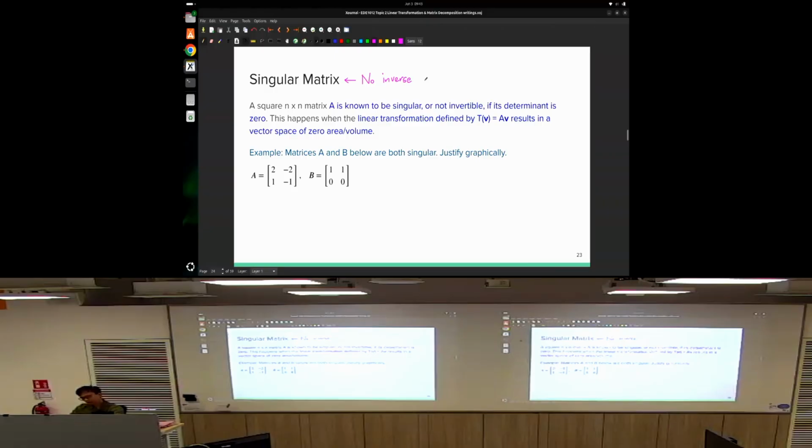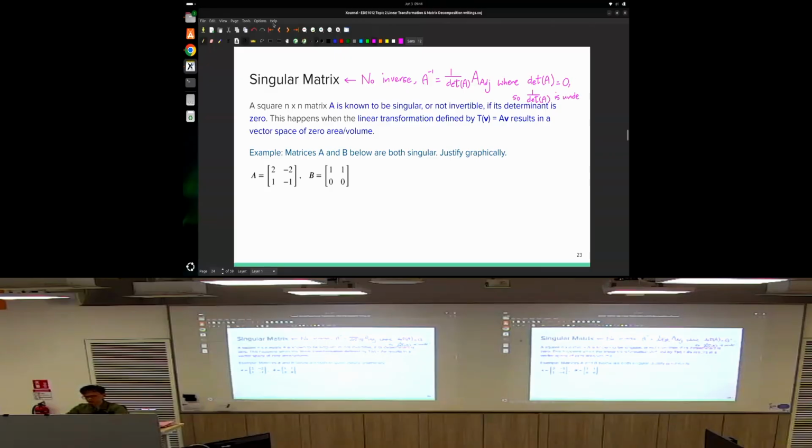So no inverse means A inverse equals 1 over determinant of A times the adjoint matrix. Because adjoint is always defined. It is just cross multiplication, so it's not possible for the adjoint matrix to be undefined. But 1 over determinant can be undefined. So where the determinant is 0, 1 over determinant is undefined.